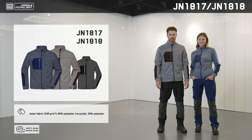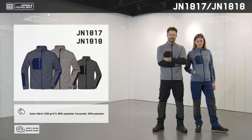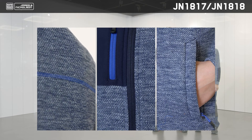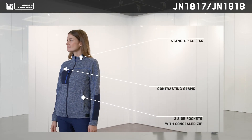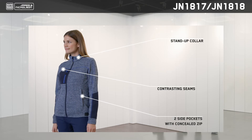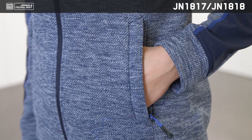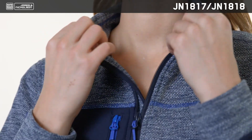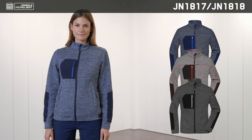Whether you wear it as a stand-alone piece or as an underlayer, the soft, easy-care material and structured surface of this unisex knitted fleece jacket is both chic and eye-catching. The brushed lining keeps you lovely and warm. The breast pocket is made from woven fabric and features a contrasting zip to add stylish detail, which paired with the mottled look and contrasting seams makes this jacket a real highlight. The side pockets with concealed zips, inside pockets, stand-up collar and full-length back zip with chin protection also provide the required functionality. This jacket is available in three fresh color combinations, whether at home or at work.